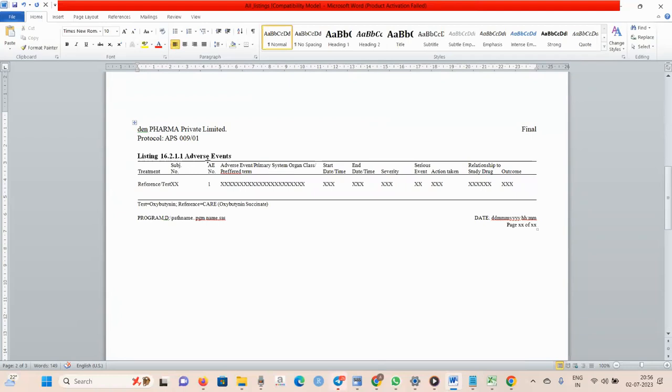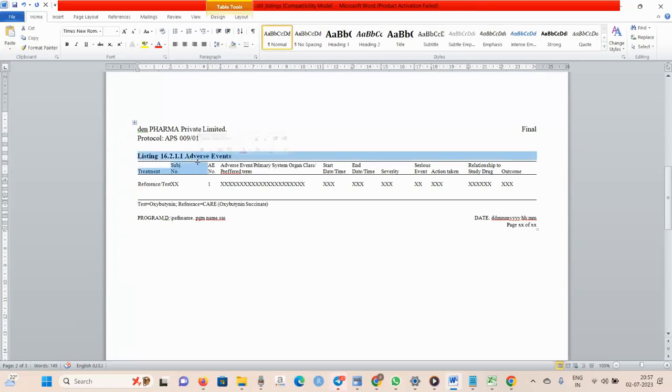So this is related to the adverse events. Okay, so the next listing would be related to the adverse events.